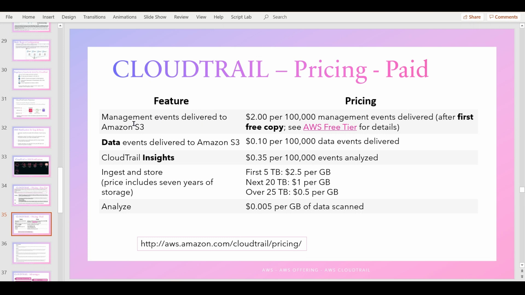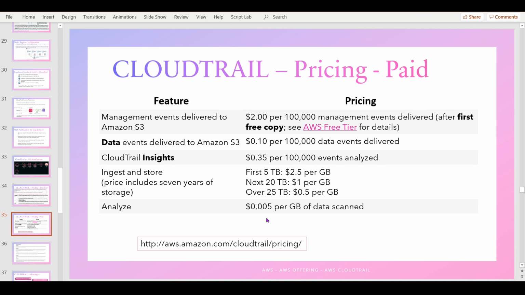For management events stored in Amazon S3, the first copy is free. If you are storing additional copies of events in an S3 bucket or CloudWatch log group, 1 lakh management events cost $2. Similarly, for 1 lakh data events it is about 10 cents, and 35 cents for Insights.